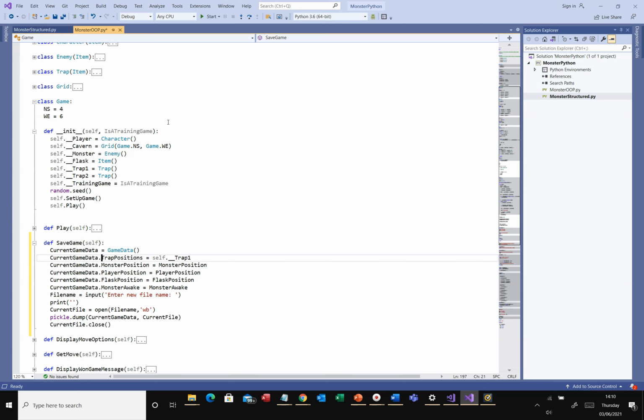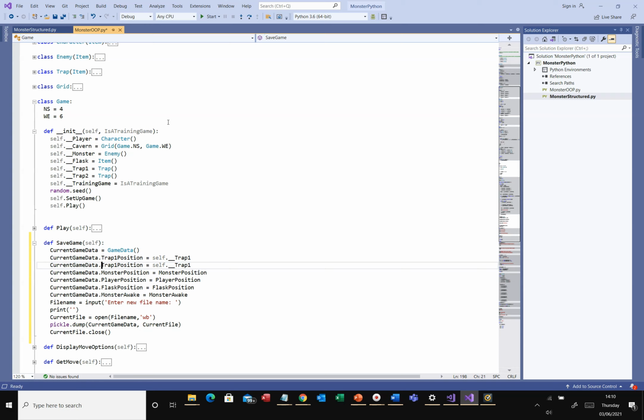Okay, so self trap 1, and I'm going to set to trap 1 position, and make this one trap 2. And then the monster position will be self dot double underscore monster, I should think.